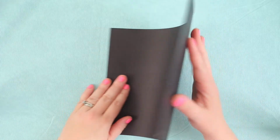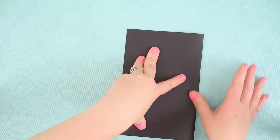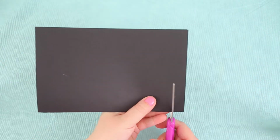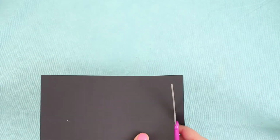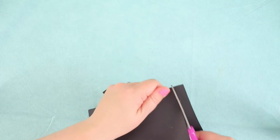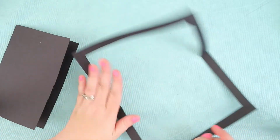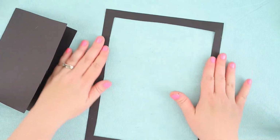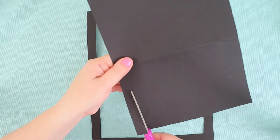The next step is to fold the black paper in half. Now I'm going to take my scissors and make a border for my picture. So I'm trimming the page so that we just have the rectangle outline. And we can use the interior for the letters.